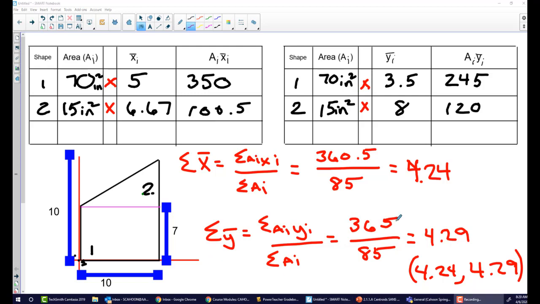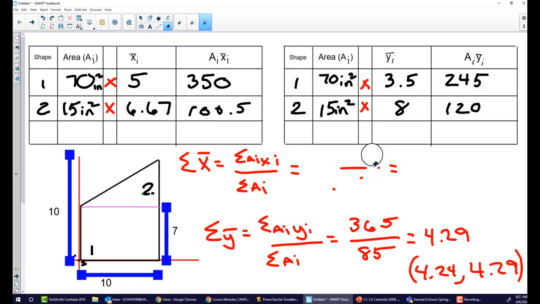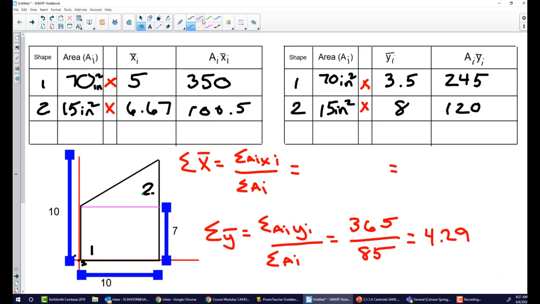So if I asked you the x coordinate of the overall shape, you just found a mistake in my math, and hopefully you all already caught it. I'm sure you did. This is where you'd all be yelling out in class telling me that I made a mistake. And you know me, I'm okay with that. I added this wrong. I don't know what I was doing with my calculator, but I did something wrong, which is a good time to check things. So let me get rid of this and go back here.